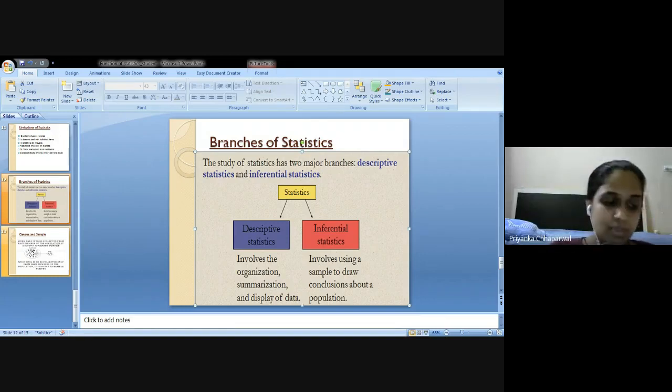Descriptive statistics uses the data to provide a description of the population, means population का mean कितना, mode कितना, median, variance. It uses data to describe the population in a summarized way through graphs, numerical calculation, tables, etc. In statistical inference, we use a random sample of data. Here we are not using the whole population. We use a random sample taken from the population to make inference about the population.